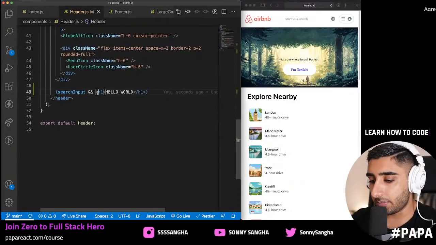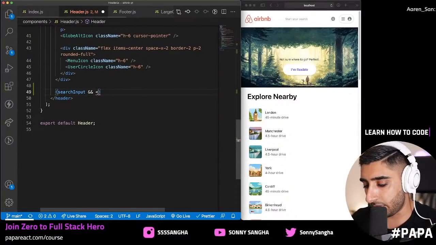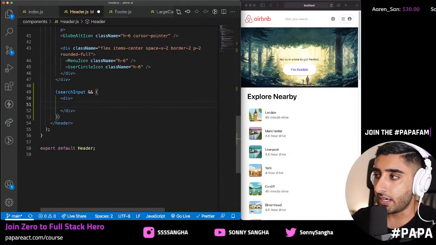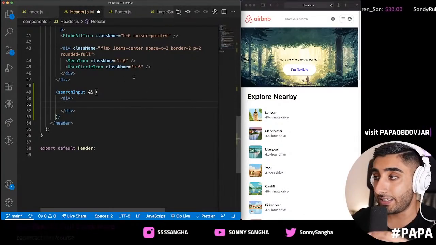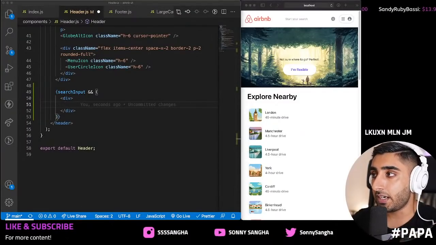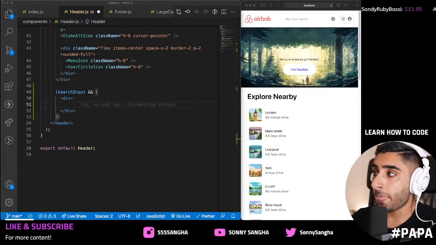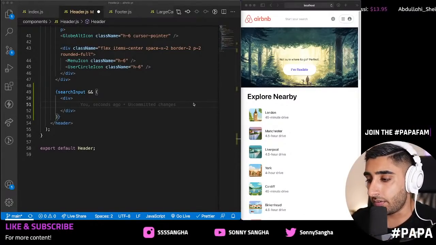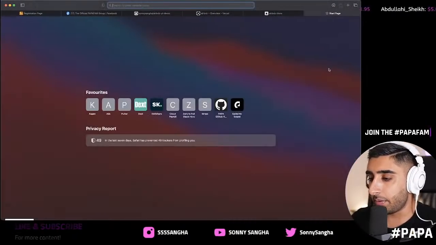So what I'm now going to do is switch this hello world up to have something useful in it. Instead, I'm going to say that we should have a div here. Now this div is going to have something called a date range picker inside of it, right? Now the date range picker is something that we're going to have to install. The one that I'm going to use is called React Date Range, right? React Date Range is an awesome library. I'm going to show you right now.